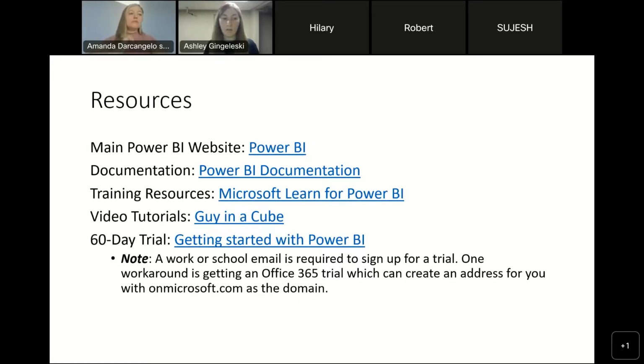It's got a lot of different layouts of all the different things that you can be looking at in Power BI itself. But there's also another resource, Microsoft Learn for Power BI, which has a couple different mediums that you might come across. If you'd rather watch a video or go through an example project that they have set up, that's kind of flexible there.